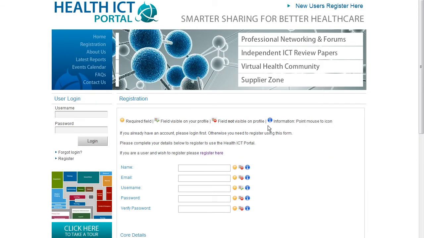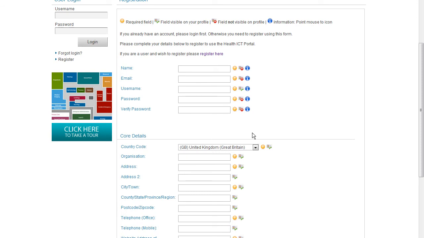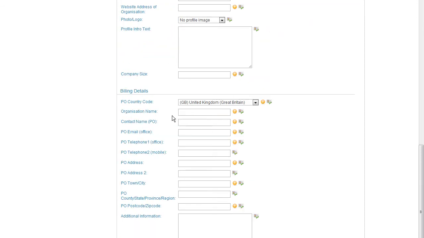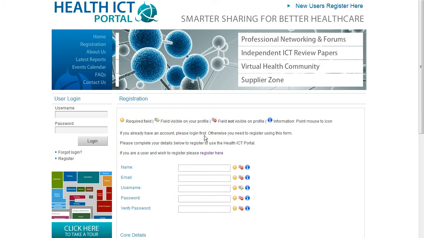This asks for a bit more information in terms of the organization that you work for, and also has the ability to have an authorization contact for purchasing in the billing details section. Now this is important as this user receives an email to authorize content upload, which is particularly important when content is purchased, and therefore we require the owner of the copyright to register and upload through that registration. Okay, so in the example I'm going to give you here, I'm going to register as an IHE user.